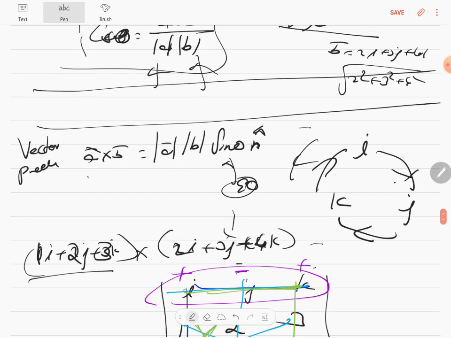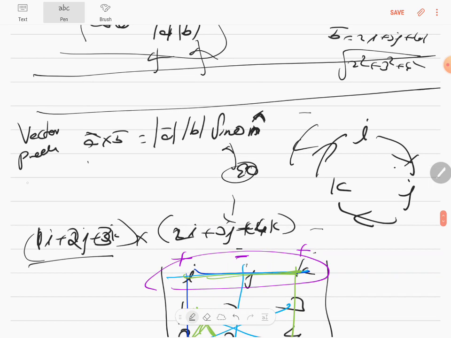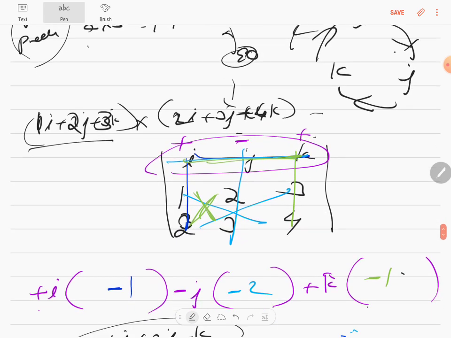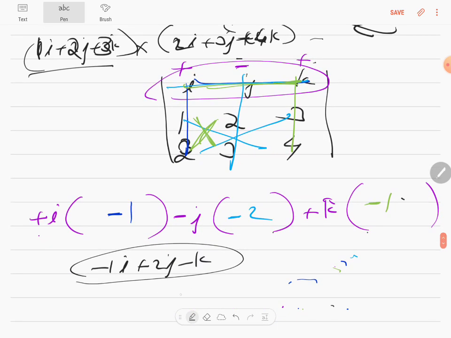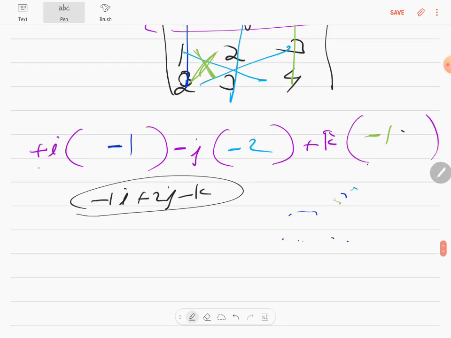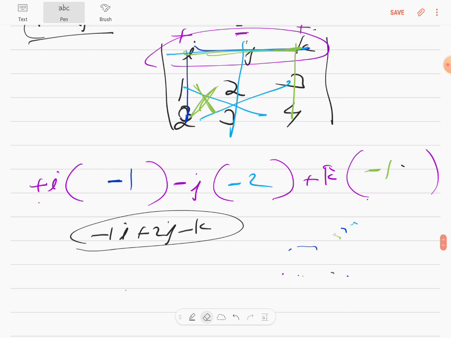That is why we stuck to saying an n cap here, and that is why it's called a vector product. So this is an easy way of finding a cross product of two vectors. Are you clear? Supposing they ask you the magnitude of this, root of 1 square plus 2 square plus 1 square. You don't have to take the negative symbols because anyway it will all become positives when you square it. So that's how you find the magnitude of the vector. You want to convert this vector into a unit vector, take that vector and divide it by its magnitude. Are you clear? So this is how you cross two vectors.